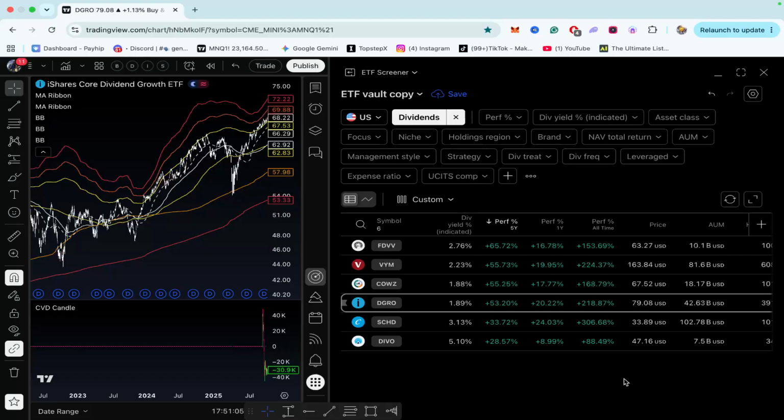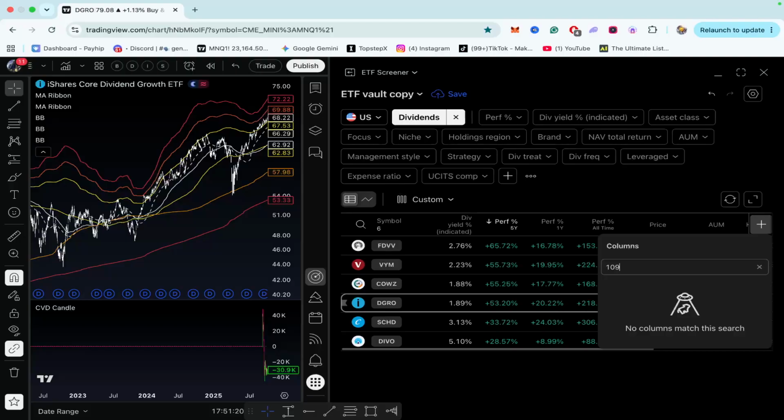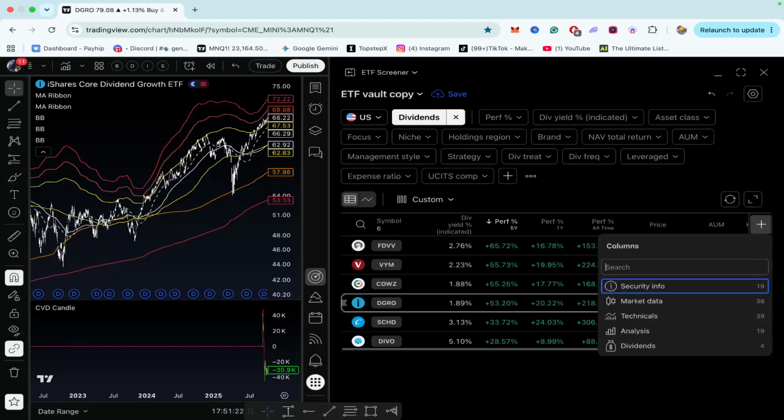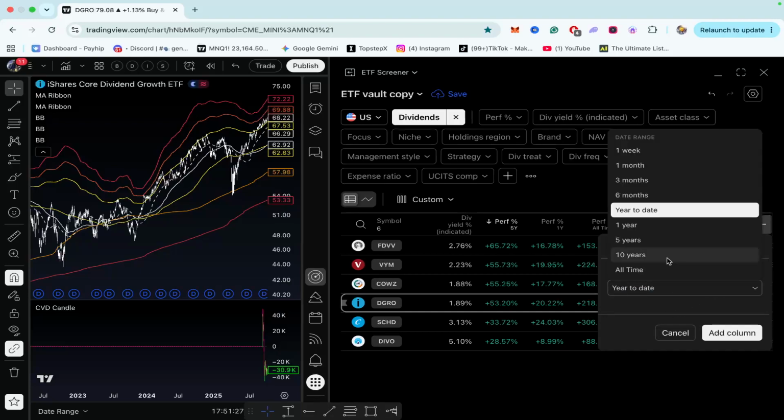So everything but Devo. Devo is kind of staying the same, but as long as they keep this kind of metric going, I'm pretty cool with that. I'm not going to lie. And I guess one more thing we'll add is the 10-year. All of these performances actually do matter. I'm not going to lie, these performances all do matter. We'll do the 10-year as well.